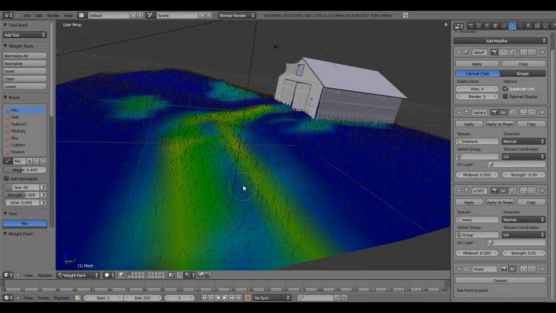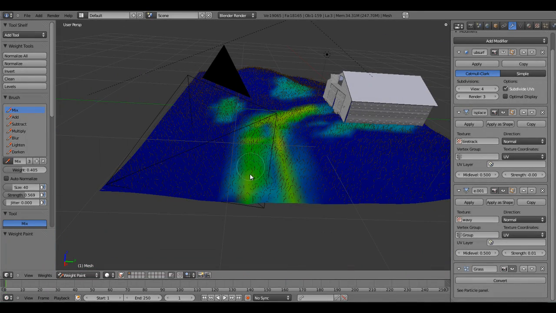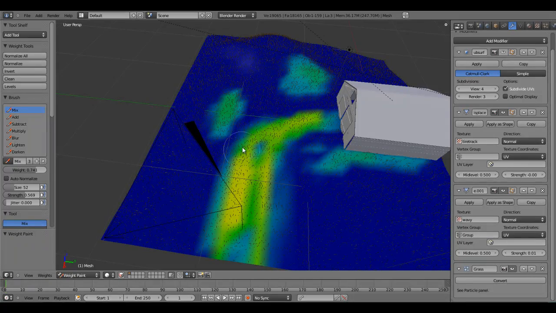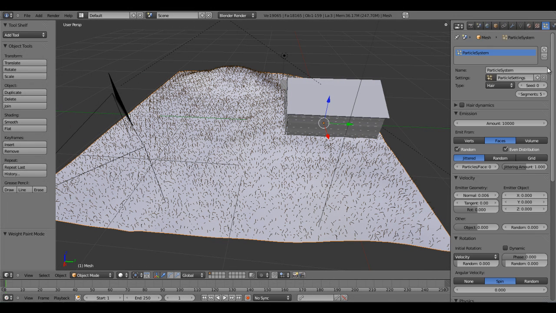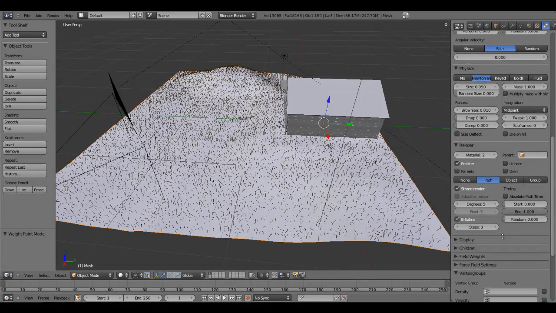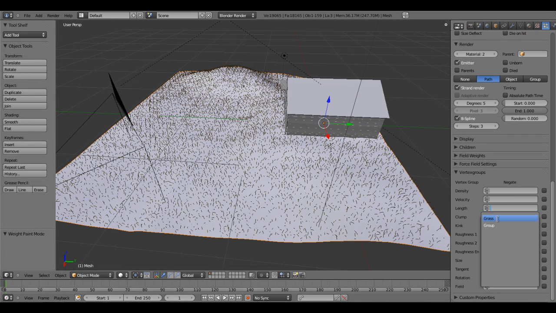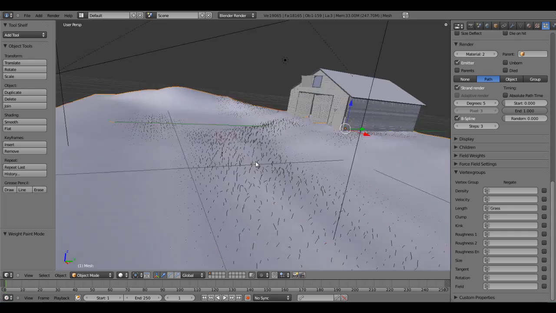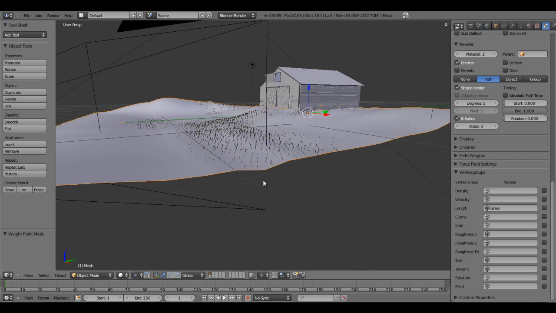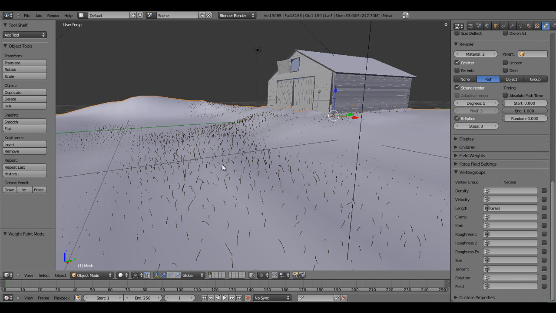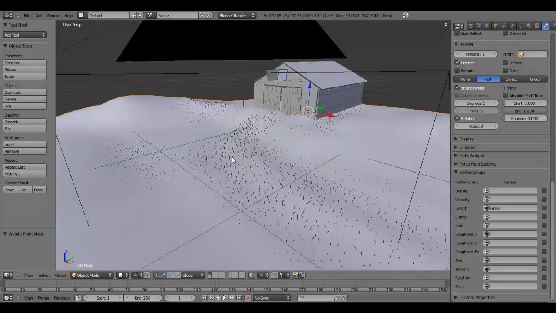But yeah, what this does is it also controls the length of the grass. So the more weight, the redder that you make this, the longer the grass is going to appear as well. So if I finish that there, now if I go into the particle settings, and go down to vertex groups, if I set the length to grass, you can see that it's now made the grass appear where we've just painted, and the edges here are quite small, and in the middle there it's quite thick, as you can see.